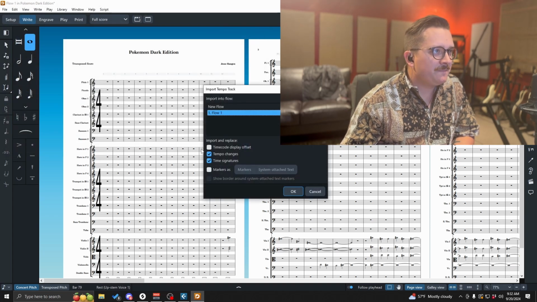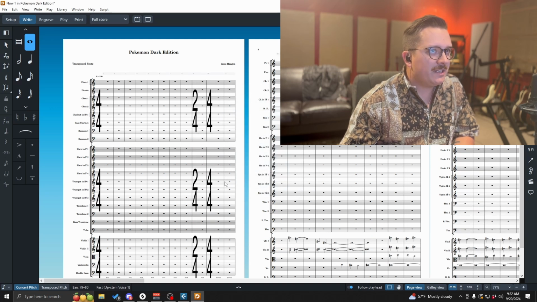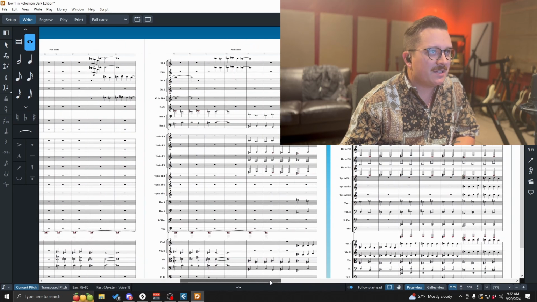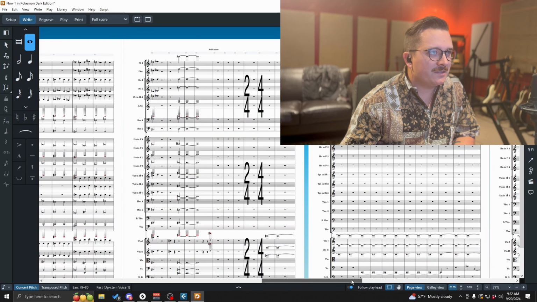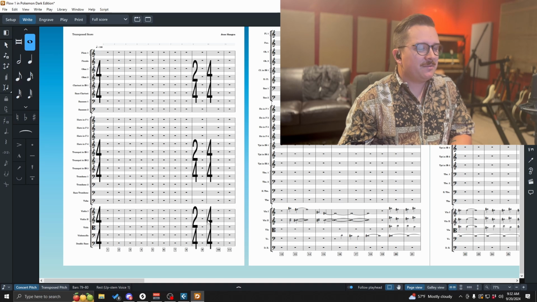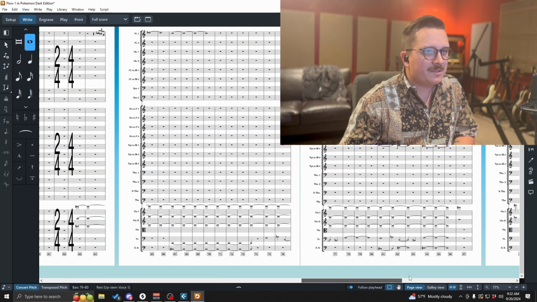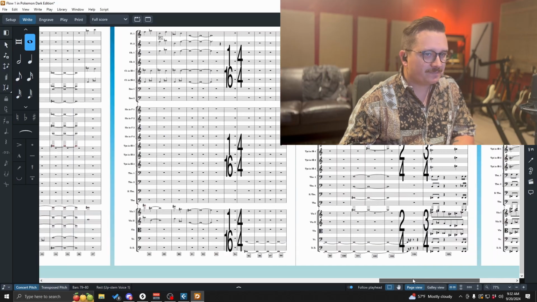So I click on the MIDI. I want it in the same. I want time signatures. I want tempo changes. I click OK. And boom. Now all my time signatures are in here, including my tempos. Anywhere it changes tempos, I get a tempo change. If I can find one of those, I don't know, we'll find one as we go through. We might need to double check that it did do that. But either way, if you look back here where it was looking crazy, everything is on the beat and looks correct.